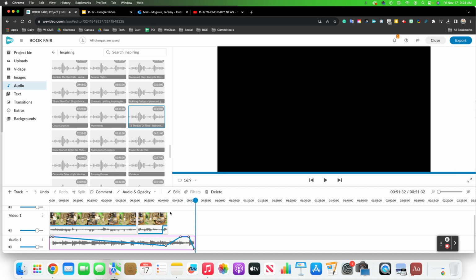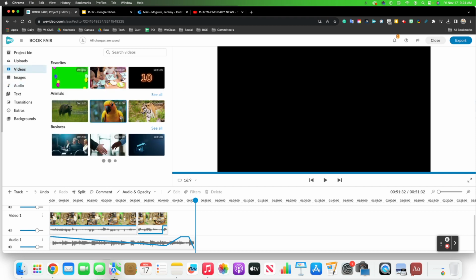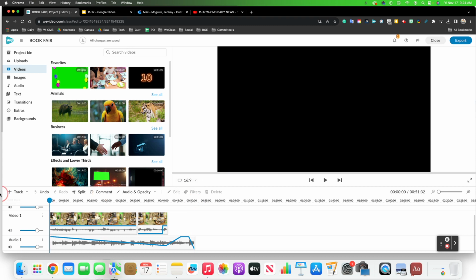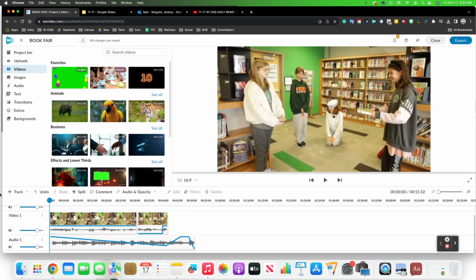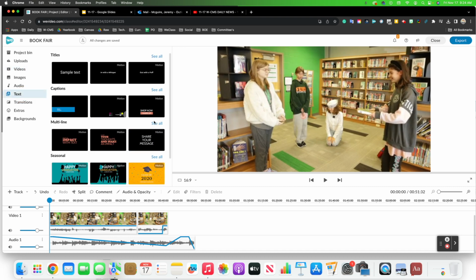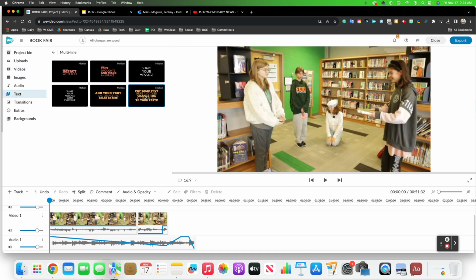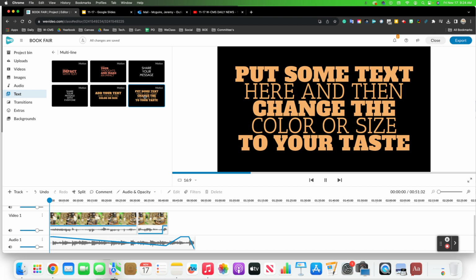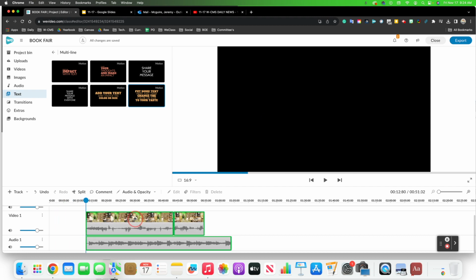See, now we're going to do the book fair. Uh, so the next step is trying to figure out, or not the book fair, but dining. So I'll get with her, and the best way to do it is to go to your text, go to your multi-line right here, and drop it in here. But before I do that, I'm going to hit Control A, and I'm going to move everything over at once.